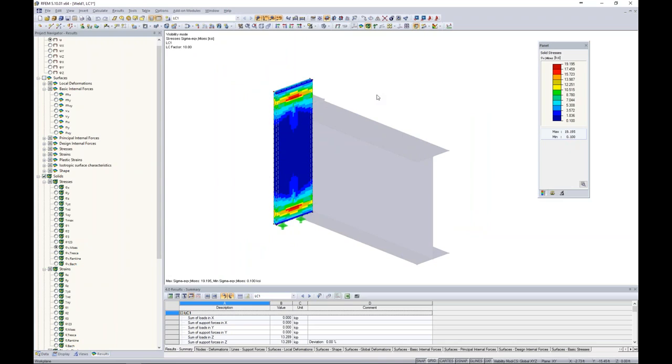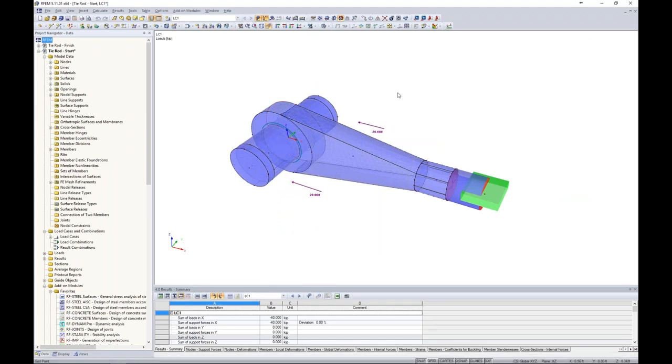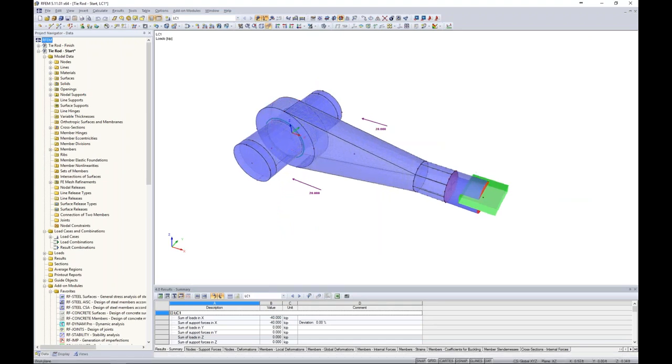Okay, so moving on to our last example. I'm going to open up another model here, and this would be a simple tie rod type model. Again, we're on a very small scale here. And just for the sake of time, of course, I didn't have time to model all this, but I want to point out a few features of what's going on.